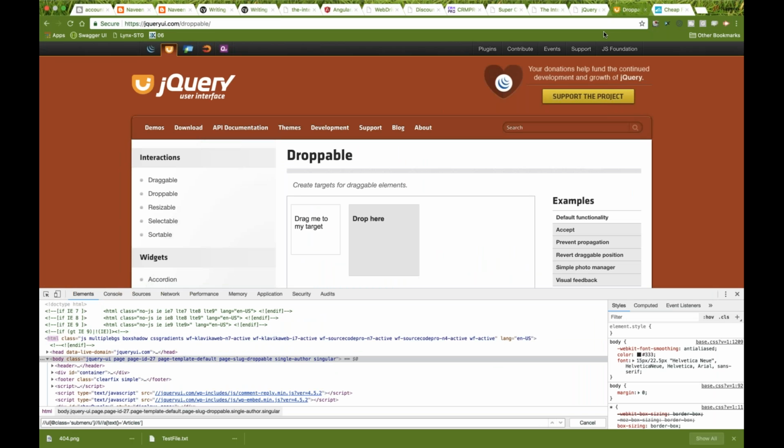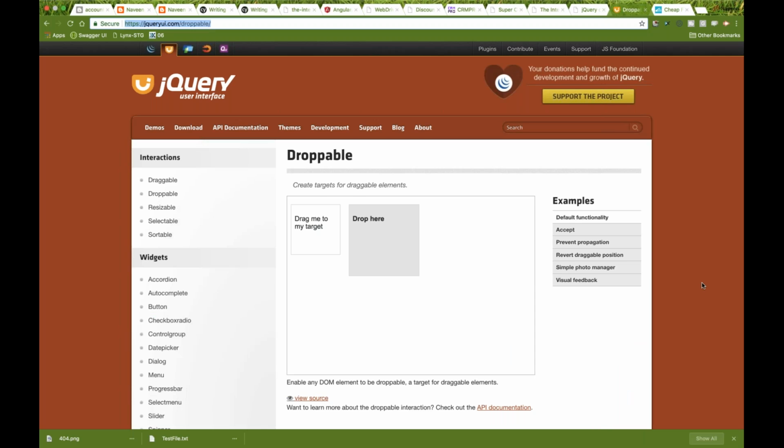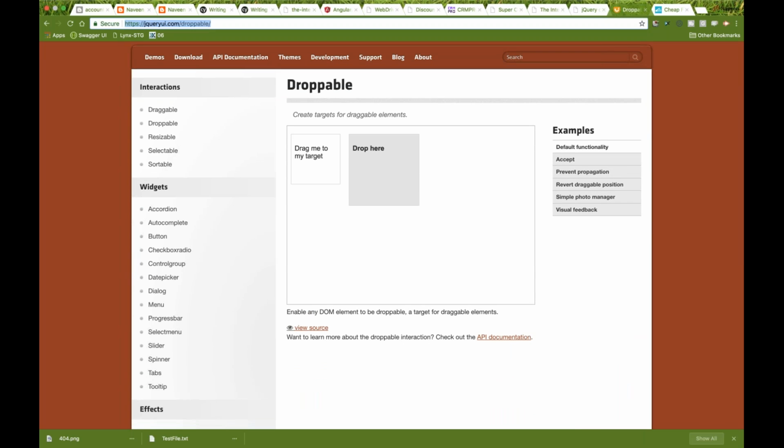It's really difficult to find good examples for drag and drop. So let's see, this is the thing. You can see the site. There are two objects available. This is the source and this is the target. Drag me to my target. So what I have to do is drag it and drop it over here.